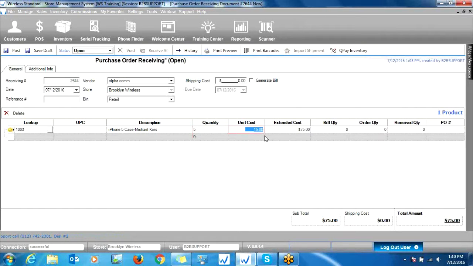You can update the cost as well if you'd like. It's going to pull the cost from when you created the product originally in Product Manager. But let's say this week you put in these cases that cost a little more or a little less than what you originally created the product. So you can absolutely update here. You could put in, say, we got them for $10 each. We can update, and that way it will reflect correctly for reporting purposes.